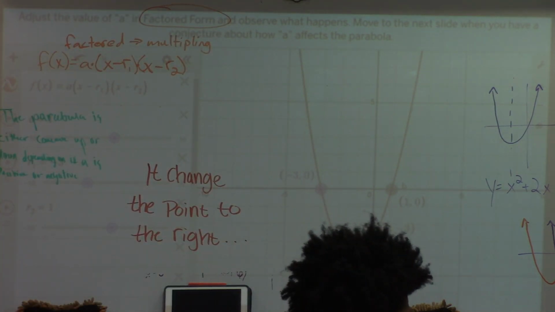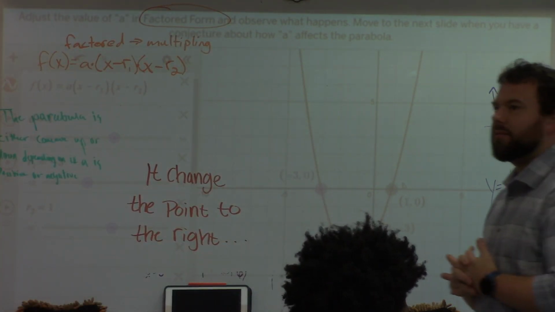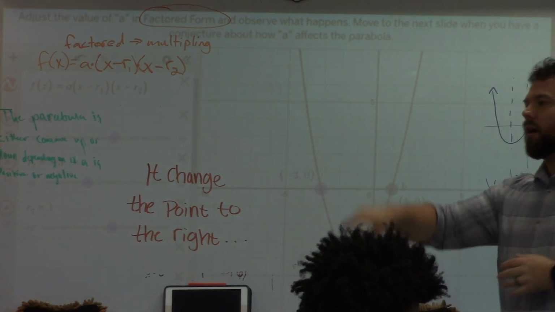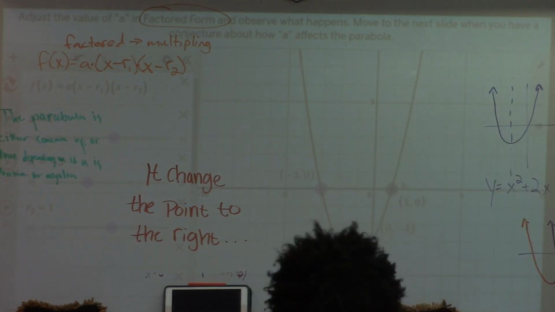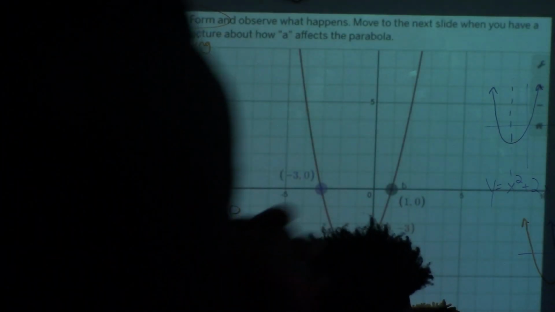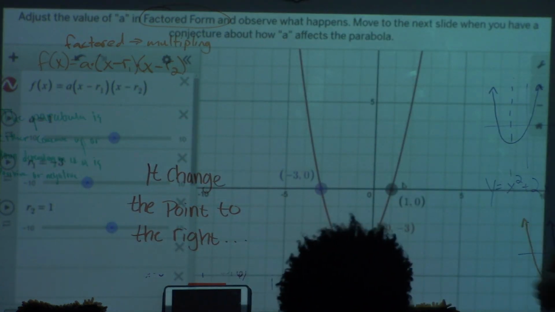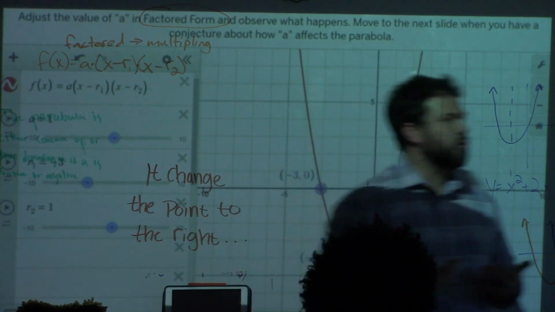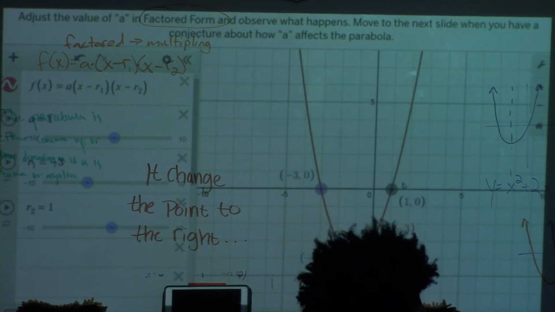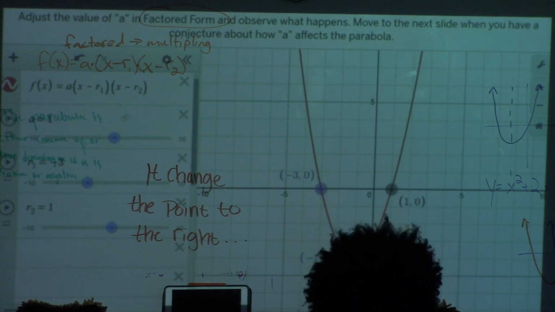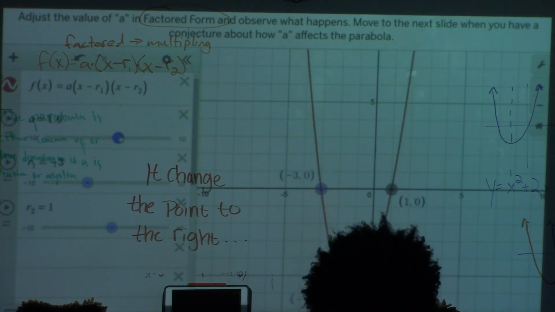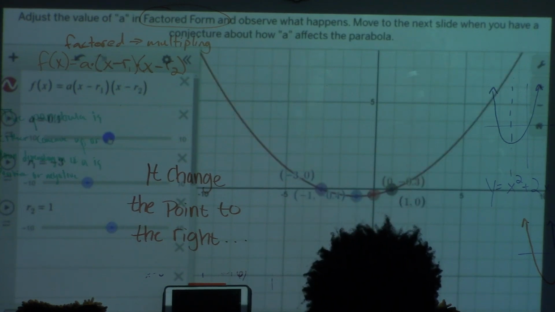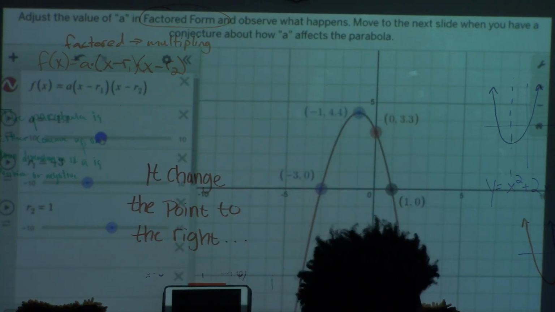So, first things first, I just want to emphasize this. I talked about it with a couple of groups. Okay. Breaking in, lights warning. So, what did a do? We have this factored form up here. It's got an a. What did a control? Control the concavity. So right now, a is positive and that parabola is concave up. When a becomes negative, concave down.